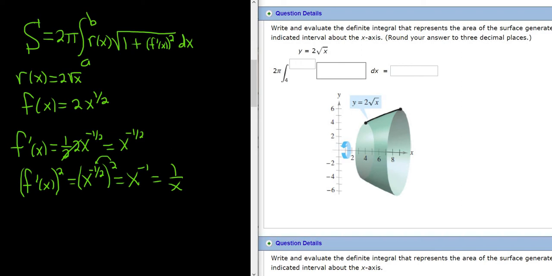All right, so let's go ahead and plug everything in and see what happens. So s is equal to 2 pi, and we're going from 4, and it looks like 9 from the picture, so 4 to 9. R of x is 2 square root of x. And the rest of the stuff is square root of 1 plus 1 over x, dx.